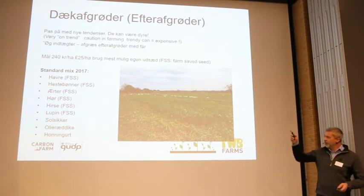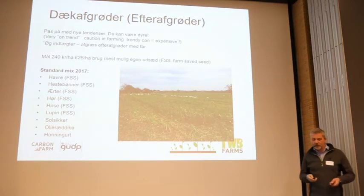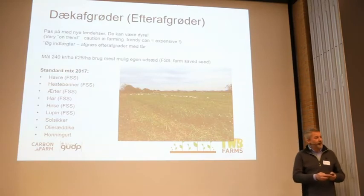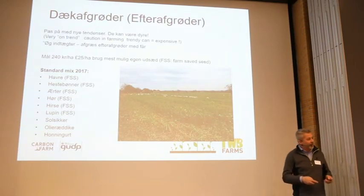Because we grow a lot of different crops on the farm, we use some of those in our cover crop mixes. But then we buy things like sunflowers or phacelia or some forage maize in cheaply, but try and keep the overall cost at a reasonable level, because cover crops are an investment in the future. You won't see a return on them next year or maybe even the year after. So as much as I'd like to spend loads more on my cover crops and have lots of exotic species in them, I can only afford to invest in my soil at a certain rate.